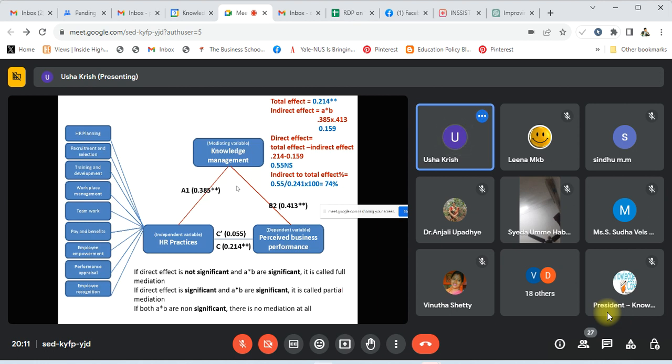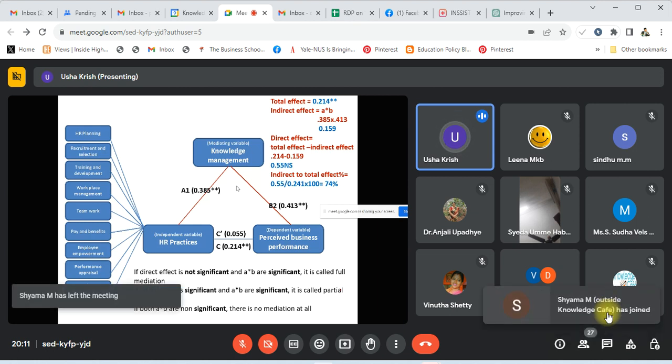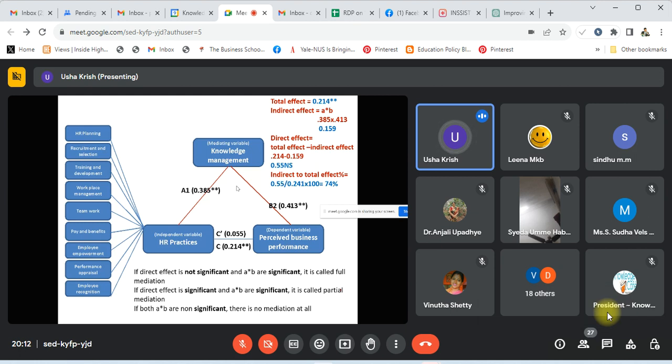What should we do next? Calculate the direct effect of the independent variable, that is HR practices, on the dependent variable, that is business performance. How are we going to do it? By deducting the indirect effect value from the total effect. If you do that, you get 0.055. So, what does this value convey?